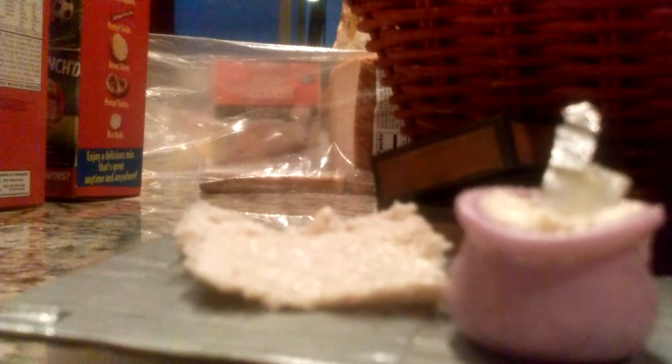Okay. Oh, you don't need a lot. You don't need a lot, because it's actually unhealthy for you, but it actually tastes pretty good. So, now you just grab your ham.